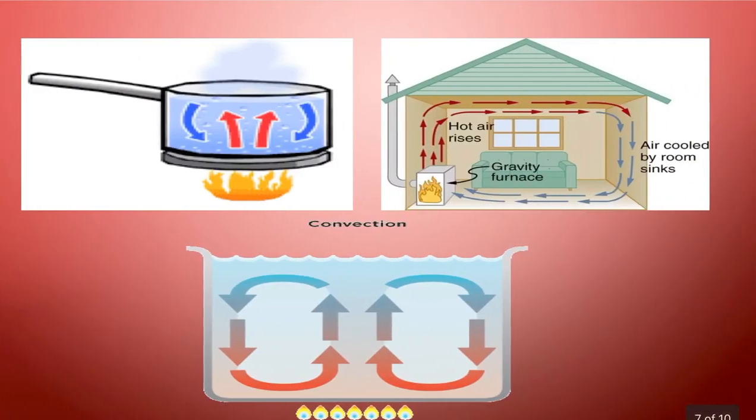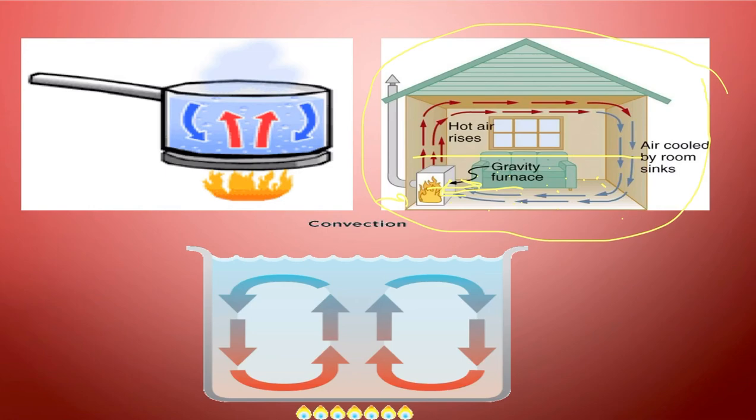As you see here, this room contains a heater, which is used for sure in winter. What happens here is that the air at the lower part of the room is exposed directly to the heater, right? So what would happen to the particles of the air here? The particles of the air will have higher thermal energy and higher temperature, so the particles will be able to move more freely, so they will have lower density.